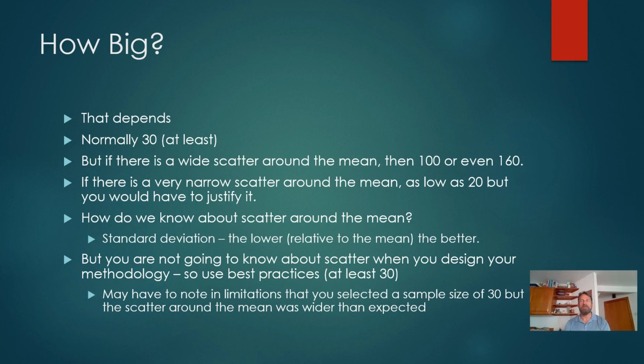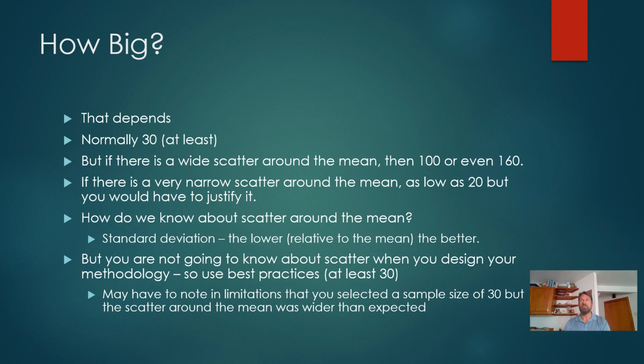If the population that you have is widely varied, then sometimes 30 is going to be insufficient. You can calculate a mean for a particular variable, but if your standard deviation is pretty large relative to that mean, then 30 may not be a good indicator of your population. It may not actually contain all the information you need to represent your population. You may need to go as high as 100 or even 160.